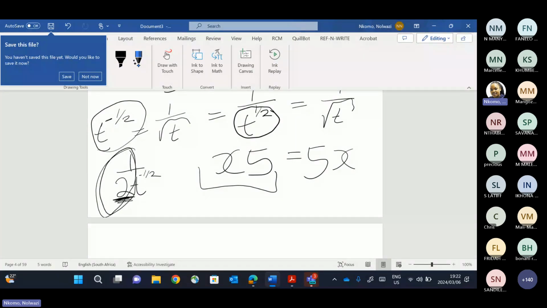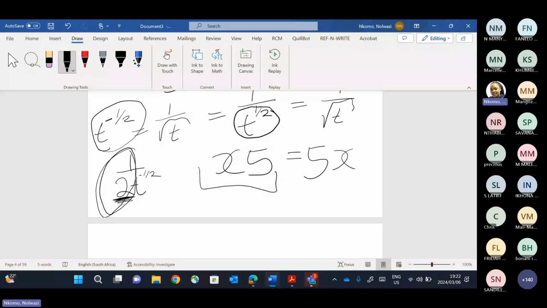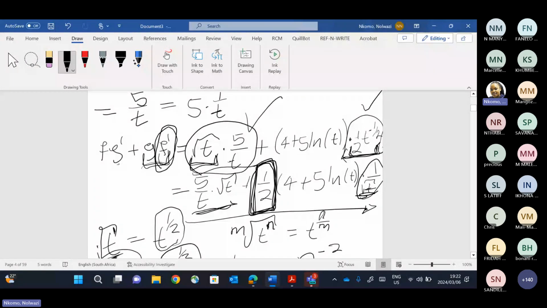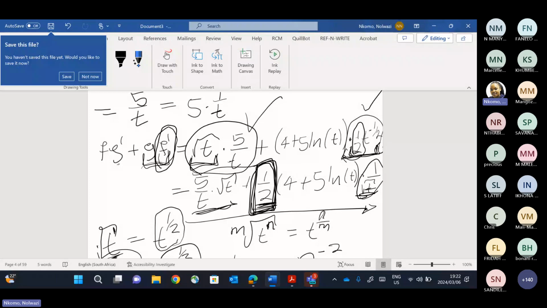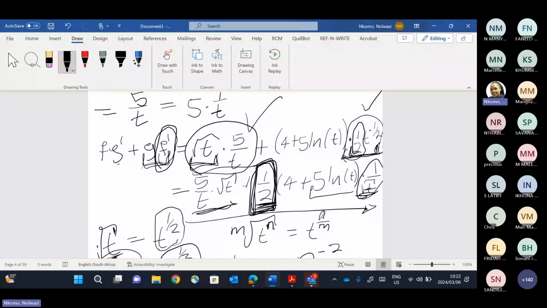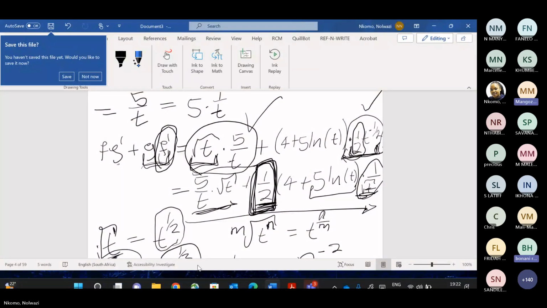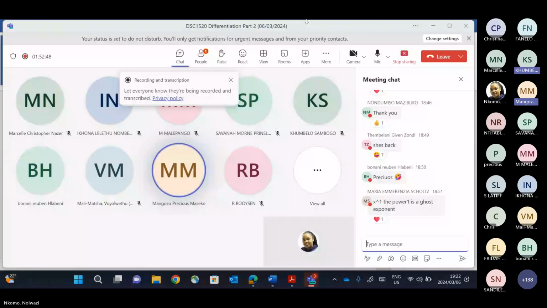You always have to start with the constant, then times a function. That's why I took this half here, and then I started with it first. Look at this function. We don't have lim t5. We have 5 lim t, because this is how we write our function. Is it fine? Makes sense, yes. It's clear, ma'am. I understand. Thank you.